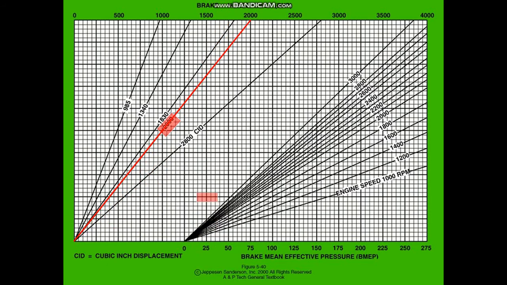After that, you have to find the brake horsepower. After the brake horsepower, you will go down until you intersect with the CID. After you have the intersect, you have to find the engine speed. This is the engine speed. Now you have to take a horizontal line until you have the intersect between the point of the CID and the brake horsepower with the engine speed. This is the point. Now you will go down to find the mean effective pressure, and this is the value of the mean effective pressure.